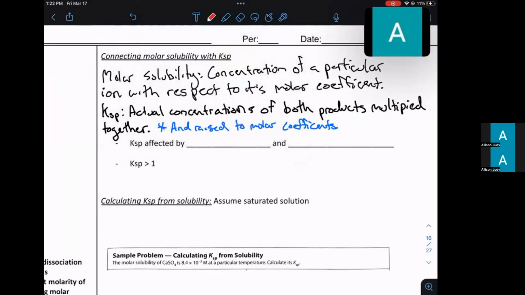Like most Keq values, Ksp is affected by temperature. So you won't just have the Ksp for something, you'll have the Ksp at a given temperature. But unlike other Keq values, it can be said that Ksp is affected by concentration. It's a strange concept. I'll do my best to explain it. Basically, the reason you need to know this is in case the AP asks you what factors affect Ksp.